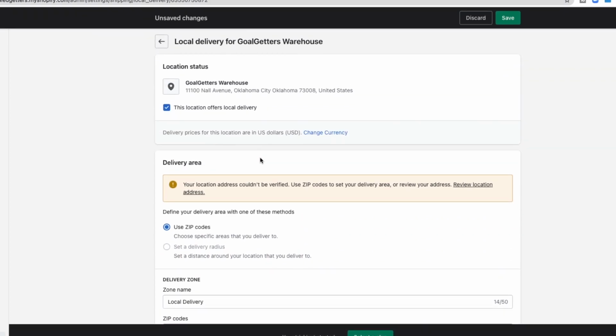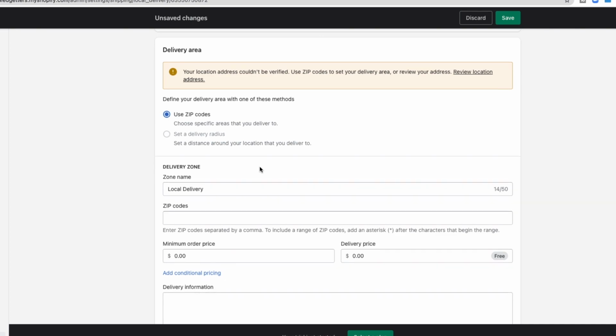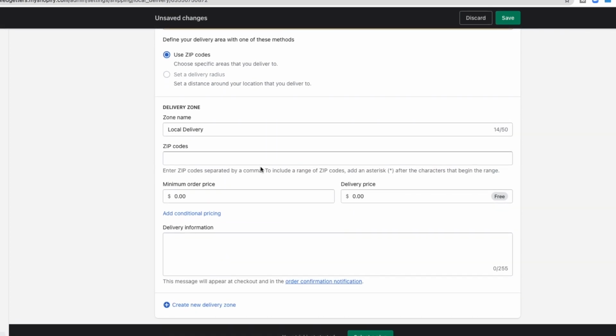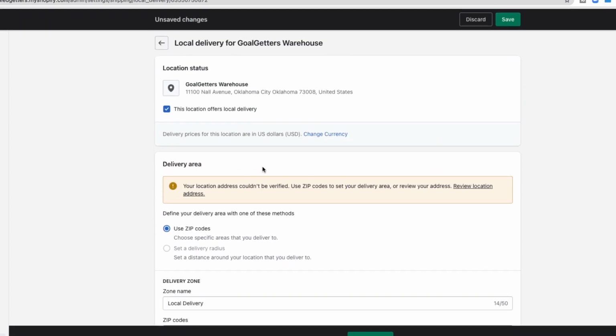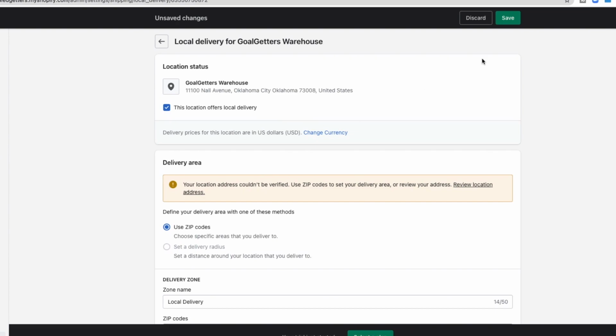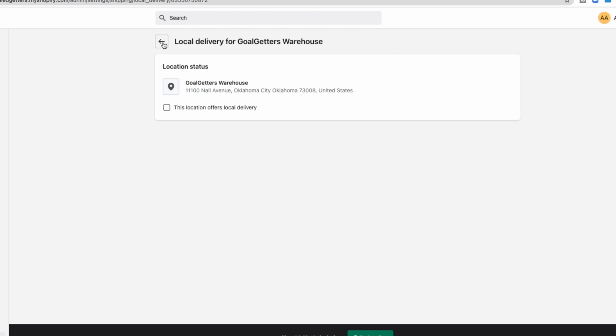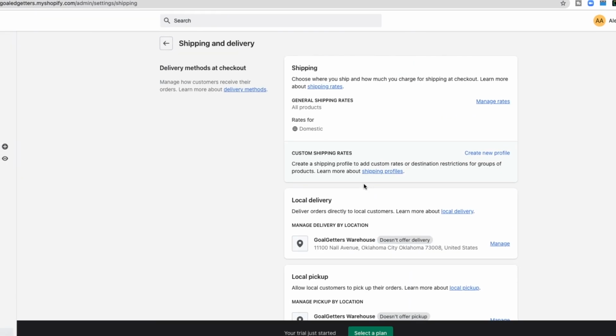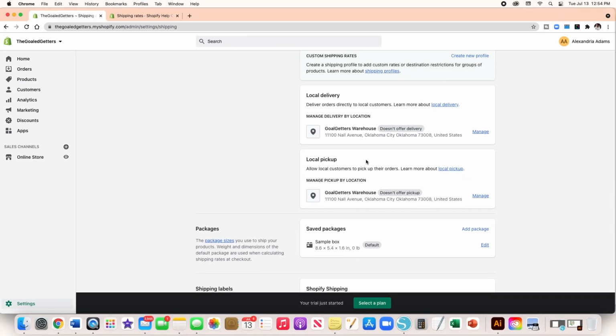I don't offer delivery for my business, you guys, so I really haven't dabbled in this part, but it seems very self-explanatory just from looking at it, and you just set it up like that. Save your changes, and you just keep it moving. So I'm going to go ahead and go back. The same thing applies for local pickup.